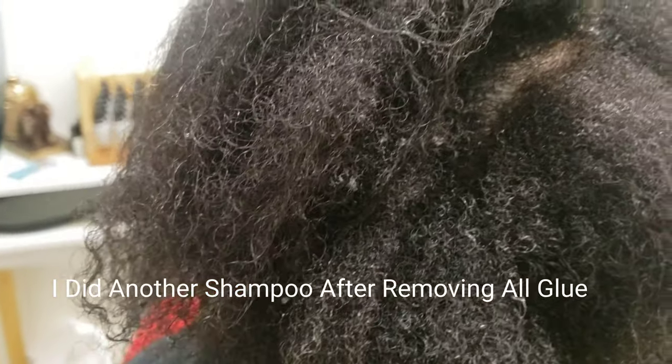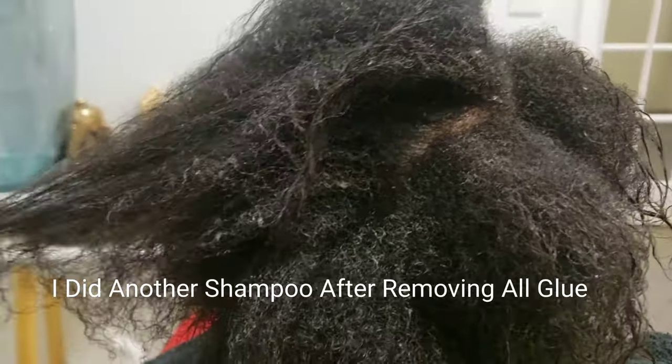But we're almost done. I'm almost done with getting that out. Then we're going to go ahead and wash her good, and then go ahead and get her braided down. And eventually, she's going to need a trim and everything.